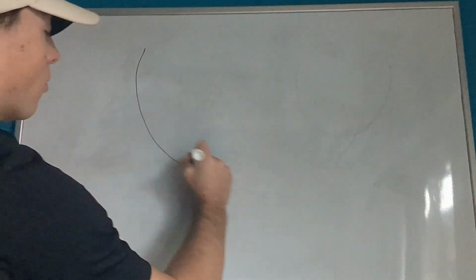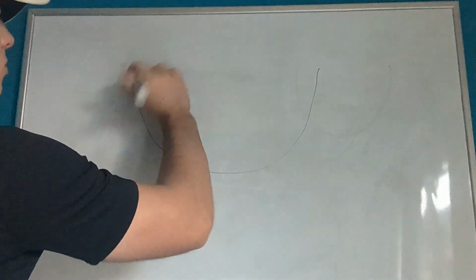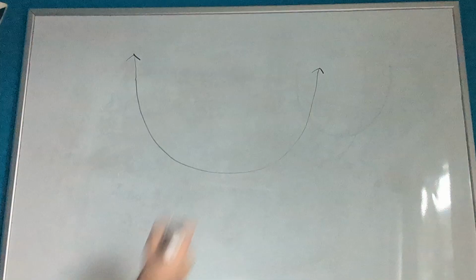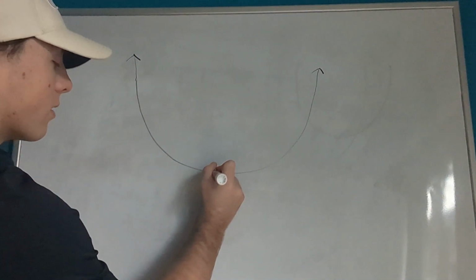And the first thing we need to understand is a little bit about the point of the vertex. Not sure why I drew it like this, but it'll be okay. It doesn't need to be great. Our vertex will be kind of down here.